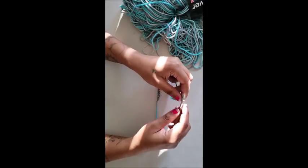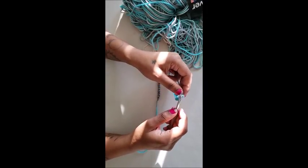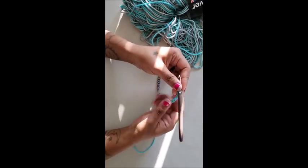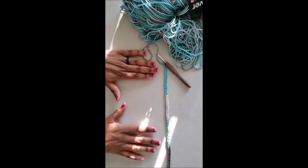So now that we're here, take a second to check to make sure you have the sequence. And if you wanted to do the sequence more than once, this is also the time that you're going to do it more than once before we head up to the next row. So go ahead and stop here, check your work, and we'll meet you at the next row.